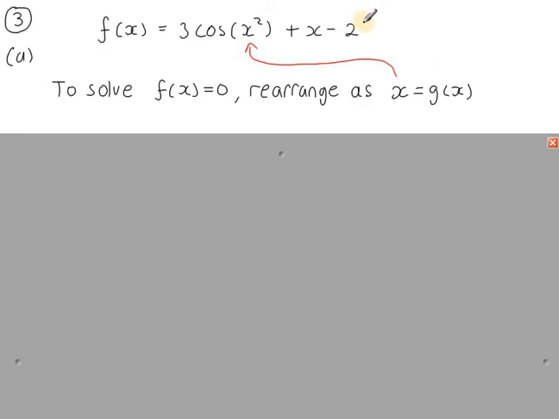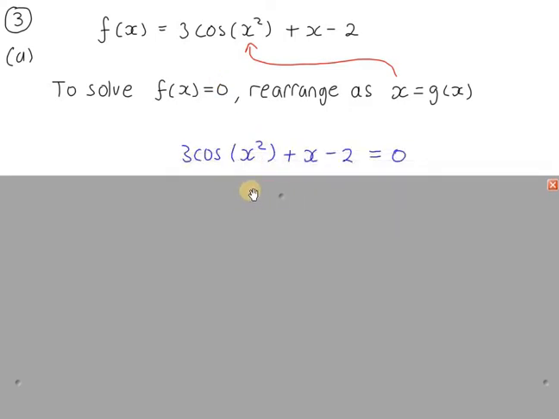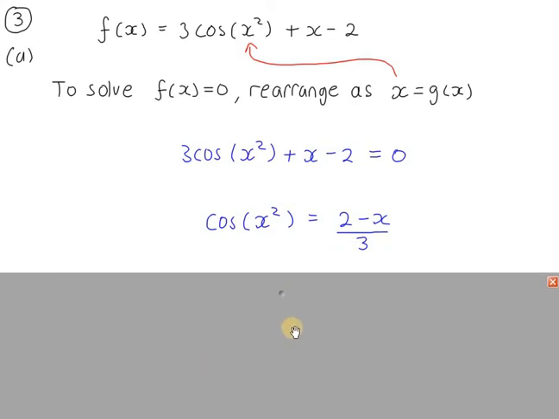Example 3, we have to solve this equation, so we're going to use a numerical method because there is no algebraic method to solve f of x, which is this, equals 0. So our equation, let's make cos x squared the subject, and now we're looking for this value of x to be the subject. We're trying to get everything into this form, and this is the value of x that I'm trying to isolate. So I want this value here to be the subject, this particular instance of x.